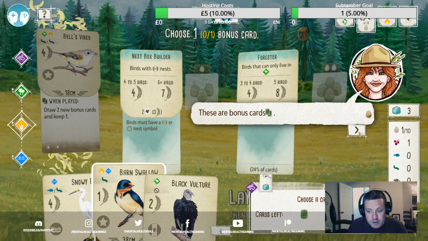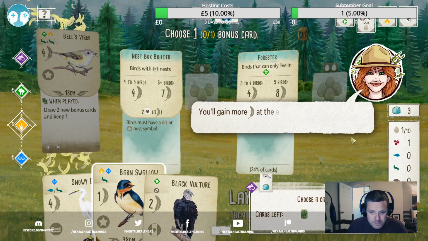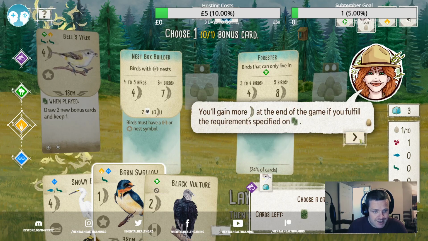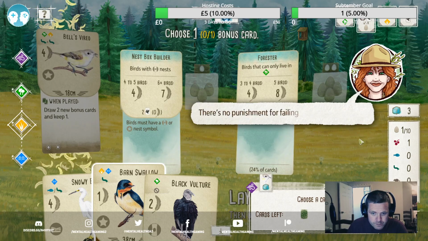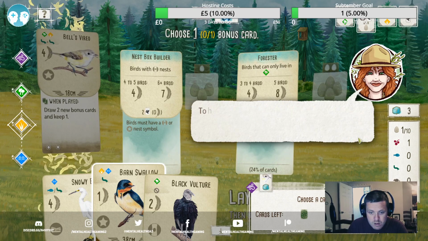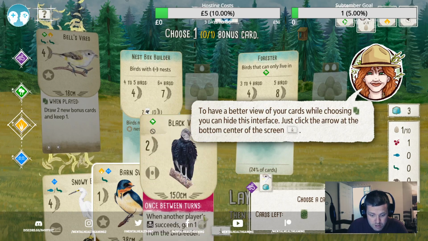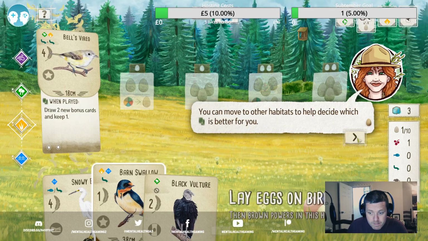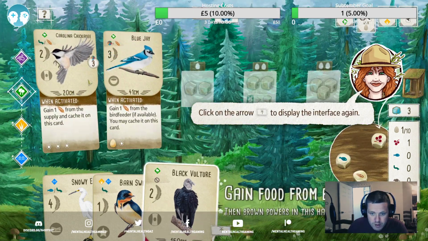Right, these are bonus cards. You can keep one of them, but you have to discard the other. You'll gain more points at the end of the game if you fulfill the requirements specified later on. Choosing the... Go to the woods. We've got one of those.